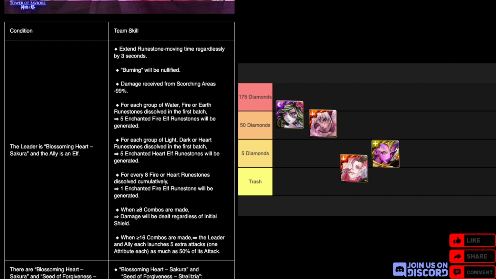And for each group of light, dark, or heart runestones dissolved in the first batch, 5 enchanted heart elf runestones will be generated. And for every 8 fire heart runestones dissolved cumulatively, 1 enchanted fire elf runestone will be generated. When 8 or more combos are made, ignore initial shield, and when 16 or more combos are made, the leader and ally each launch 5 extra attacks of 1 attribute each, as much as 50% of its attack.